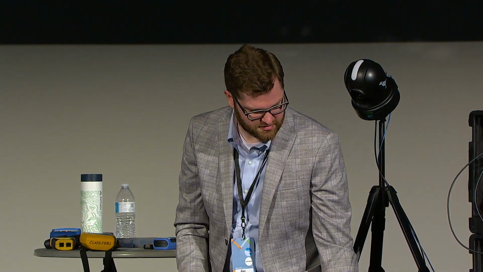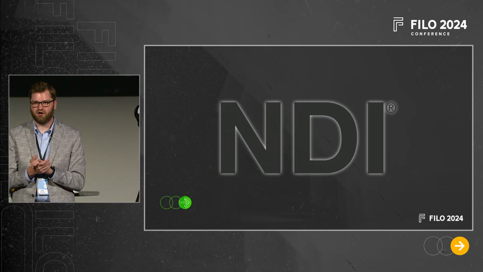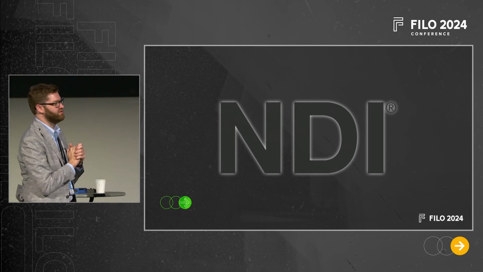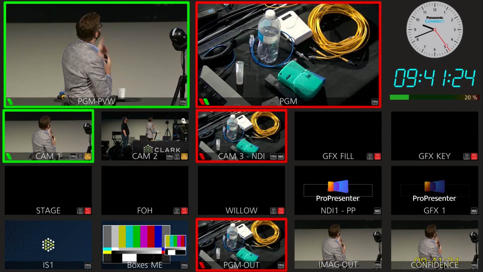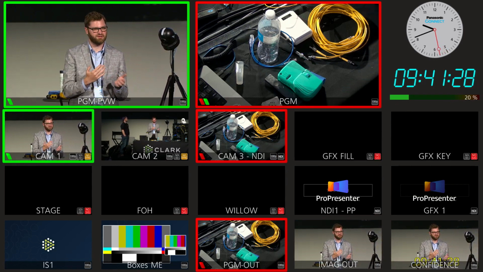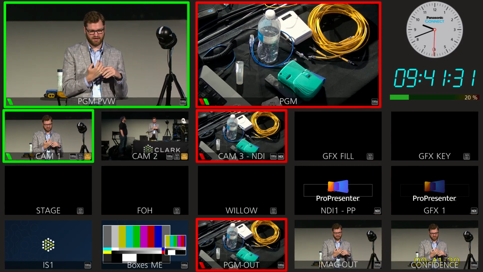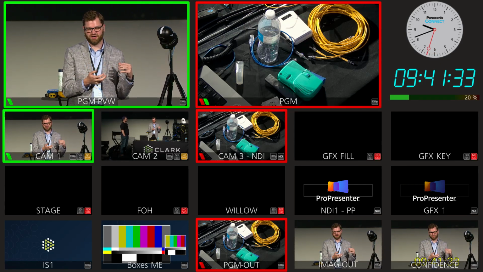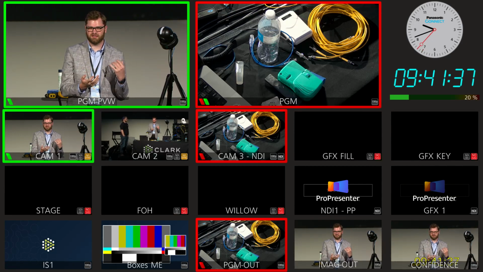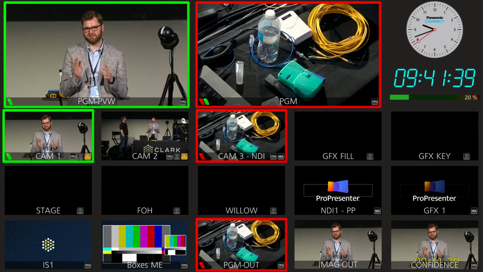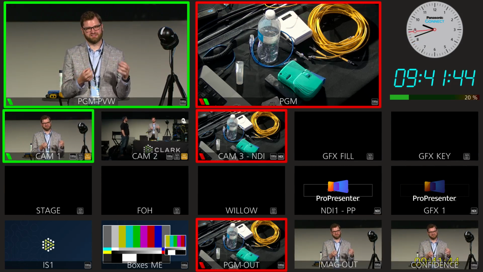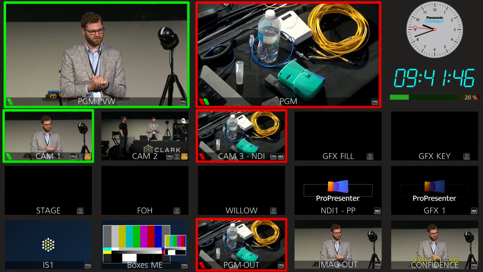So we're going to touch briefly on NDI, another streaming protocol. We're using that on the Kero switcher right now. I don't know if you want to bring that up, Bob. So you can see we have some NDI streams coming from cameras, ProPresenter for key and fill, things like that. That's where NDI is a really effective and easy way, just like Dante, to send video over your network for smaller setups. Latency is going to be something to keep in mind because it's not locked to something like PTP. But it is a great utility way to send video or do a small setup.